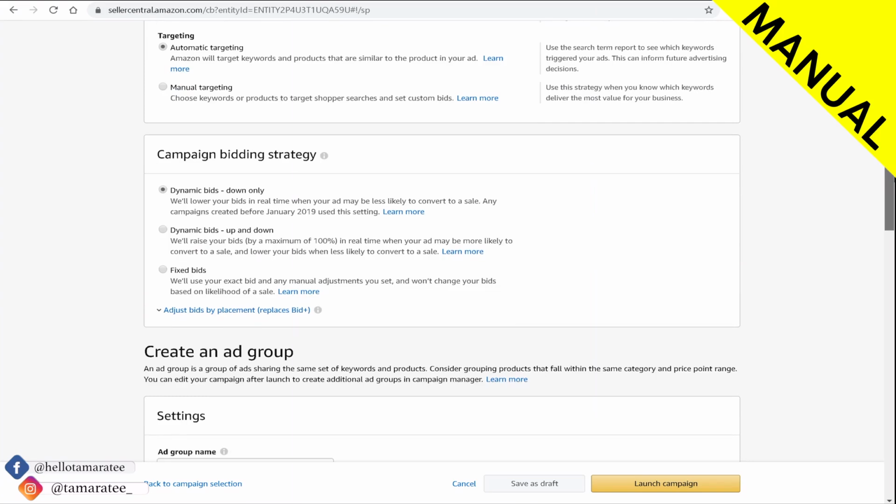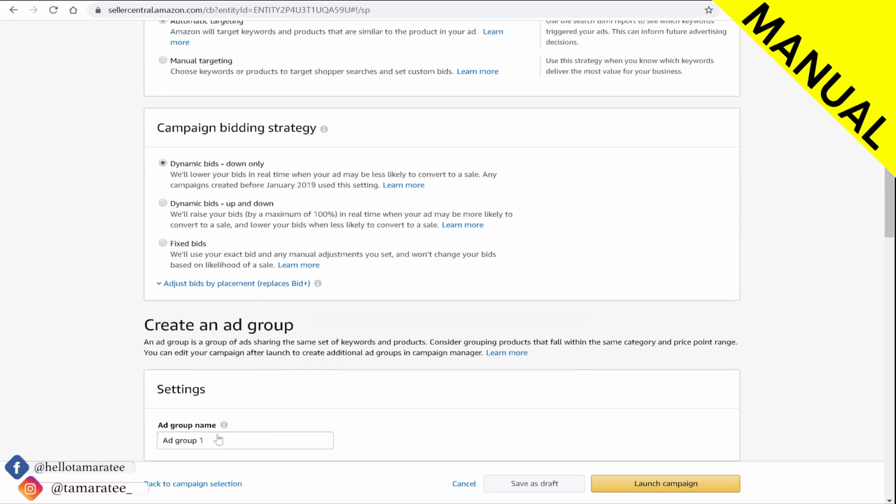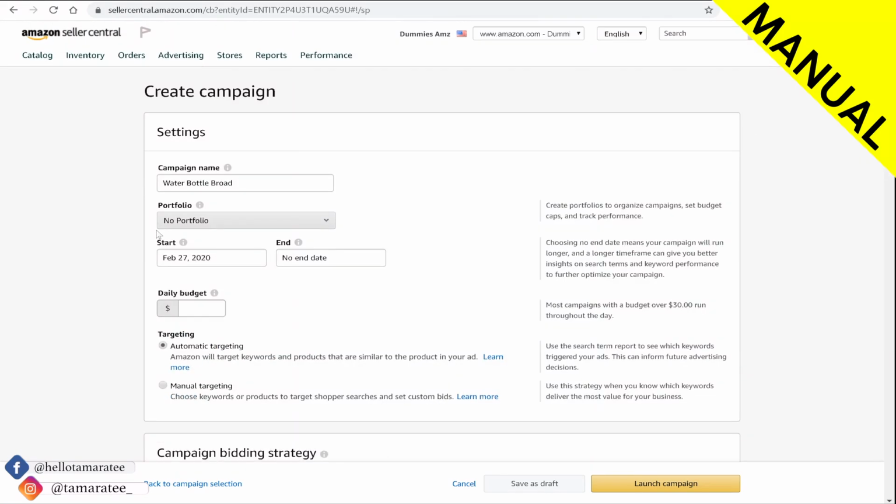And that's just down here. So one campaign can have many ad groups. That's how I would separate it. But personally, I would only use one ad group and one campaign, and that is either automatic, broad, phrase, or exact. This will really help you kind of eyeball which campaigns are working, which ones are not, which type of keywords are working, which ones need improvement. It will just save your life long term.